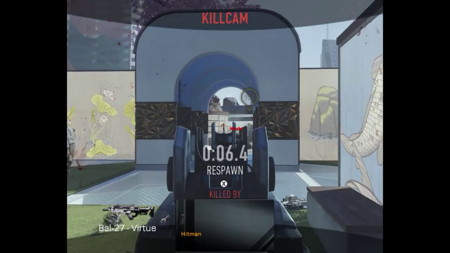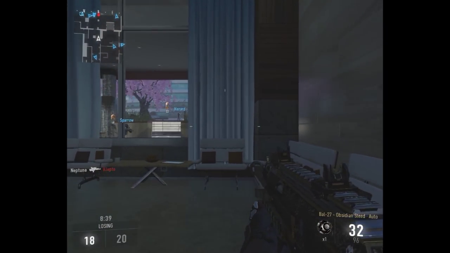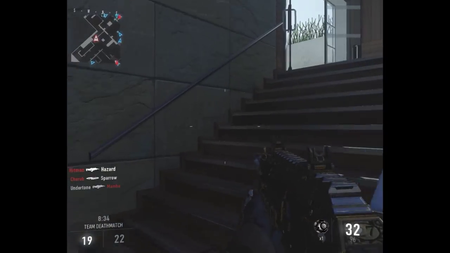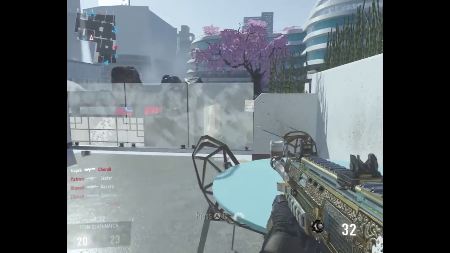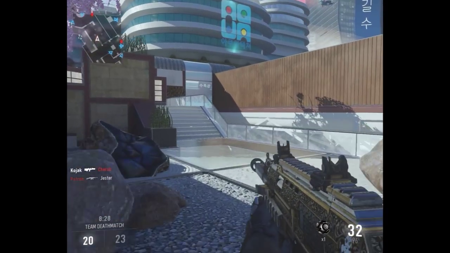The decrease in accuracy and handling are barely noticeable in gameplay. The Ball 27 has good standard statistics of handling and accuracy. Overall, this is my favorite elite weapon. It's probably the favorite elite weapons of many other players.